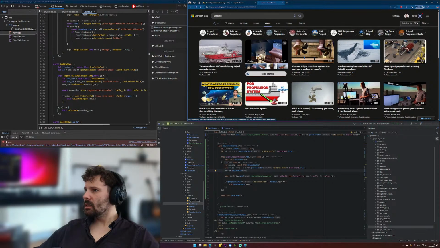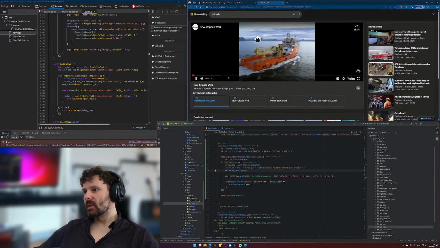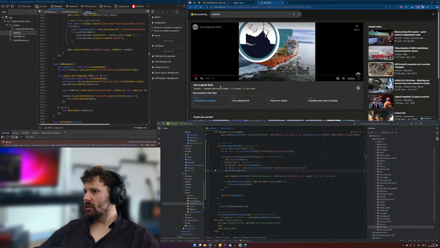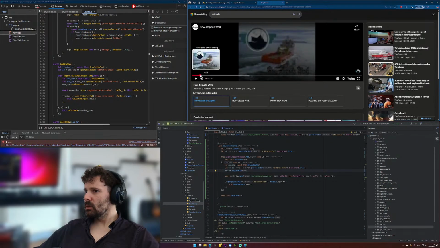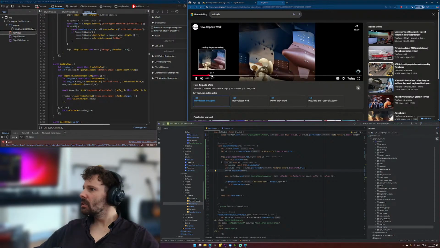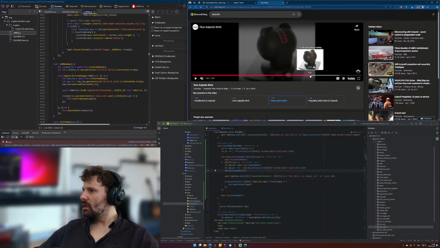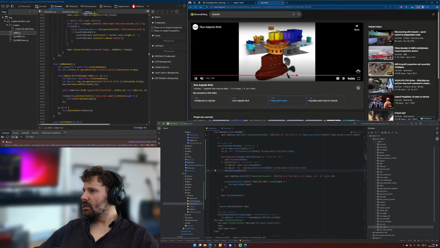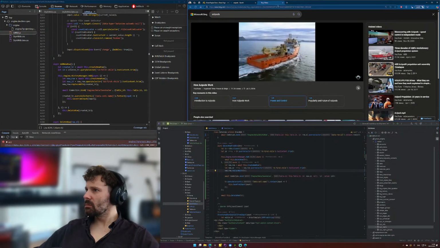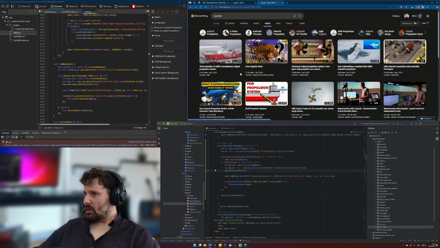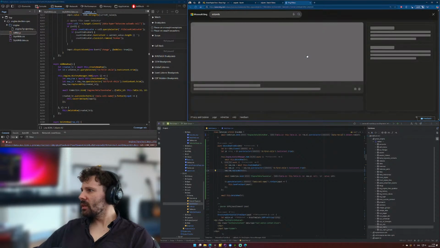I want to see these things in action. It just showcases some pictures. It doesn't show anything moving. Oh, come on. Maybe here.